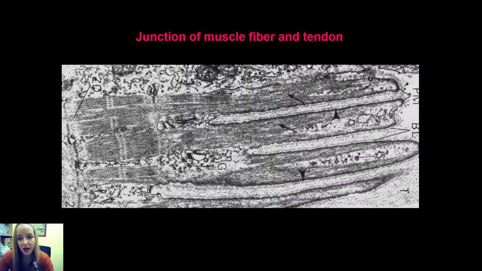And also muscle fibers need to somehow connect to the tendons, because you know that what is going to the bone is a tendon. Yeah, so we have muscle fibers and we have a tendon that is attached to the bone. So what we can see here is that the tendon is attached to the muscle, so that the collagen fibers of the tendon are anchored. They are anchored to the outer lamina, or this superficial lamina. So this superficial lamina is also very important for the tendon to anchor to the muscle.